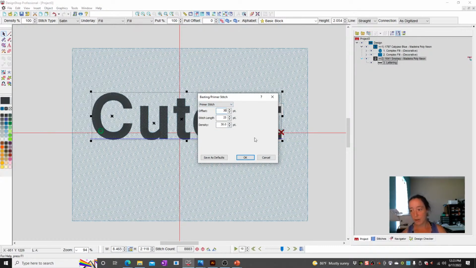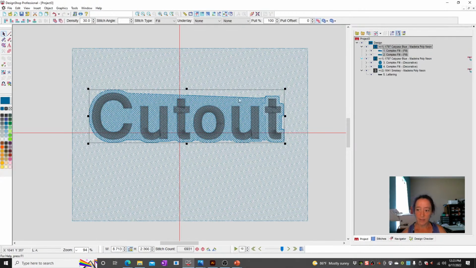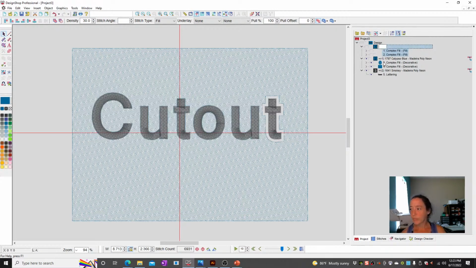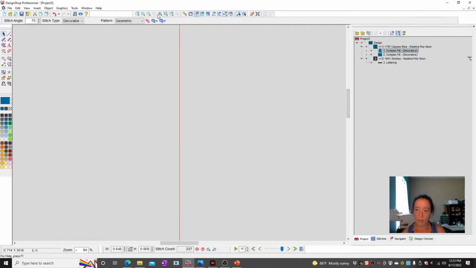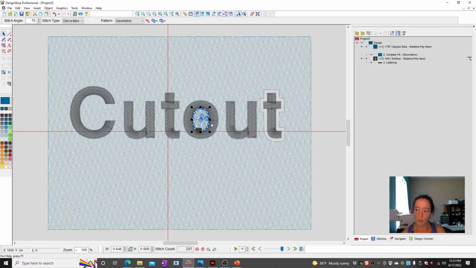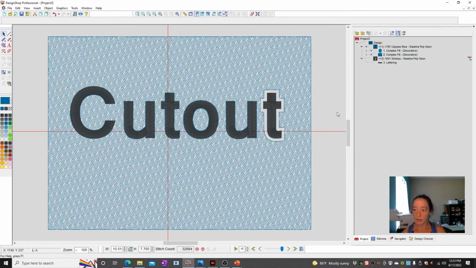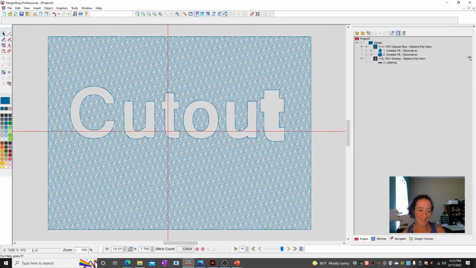So I'm going to say a 30-point offset, and then I could subtract that out. But I like the, if what you're trying to get is a gap, it's kind of cute that way. Or if you just want the straight cut out, then just subtract them and call it done.